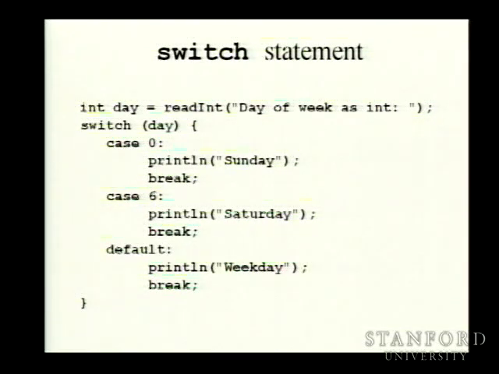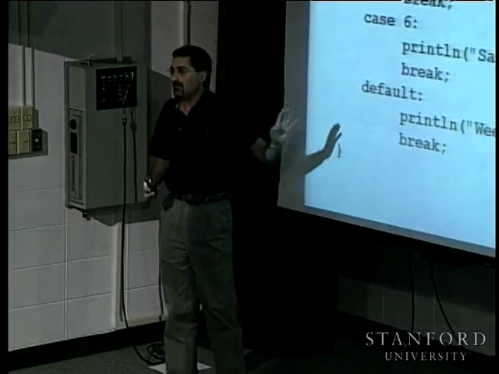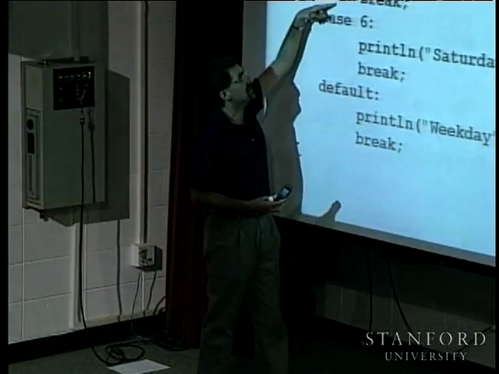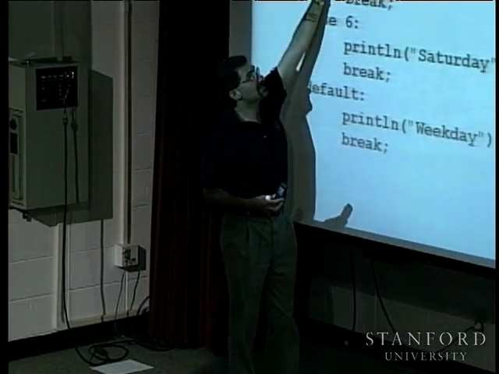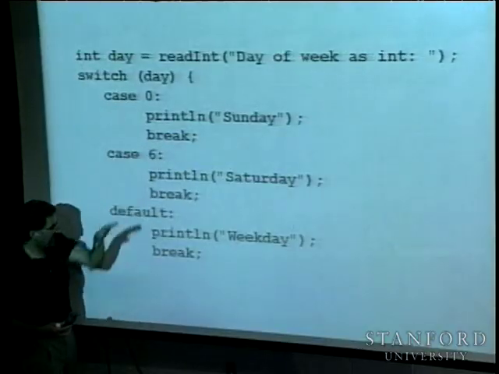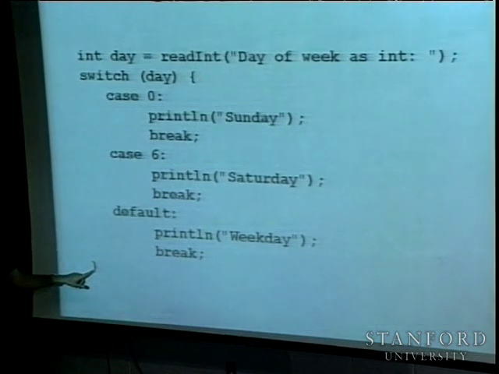And then we specify, the syntax goes like this: case, then what value matches that case. So this is the case 0. And you have a sequence of statements until you hit something called a break. Notice this is funky because the only braces here are this brace down here and that brace up there, which encloses this whole switch statement. There's no braces in the middle. The way it knows where to stop inside a switch: if someone enters 0, it says, let me find case 0. Oh, here's case 0. I start executing from this line and keep going until I hit a break. When I hit a break, I jump out to the end of the closing brace.